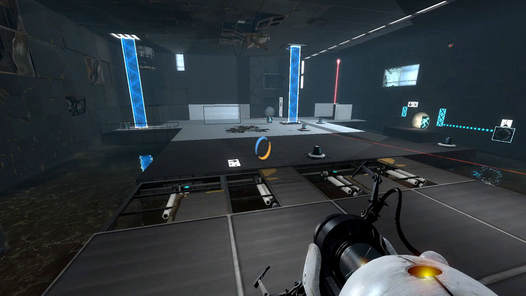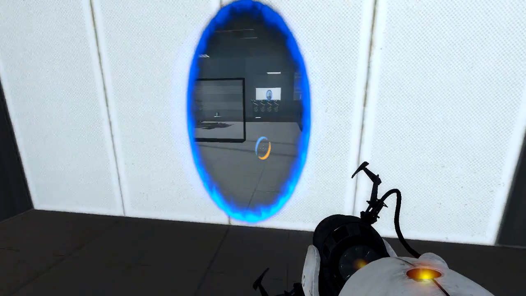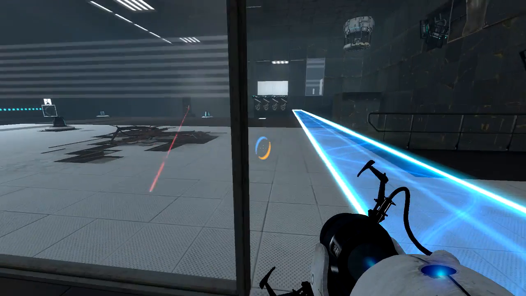Cool, so now we have two of them over there. I think that was the intent. Now let's use this to set up a nice little shield for ourselves again.